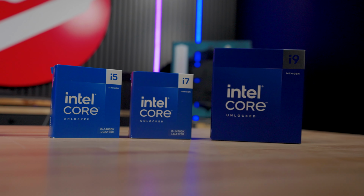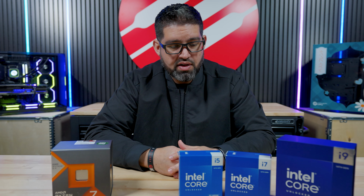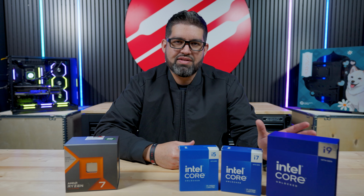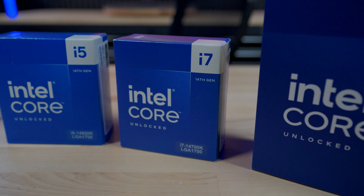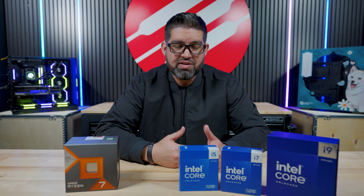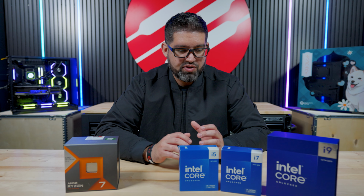Moving into the Intel series, like I mentioned earlier, the i5, the i7, and the i9 are still really good choices for gaming itself. Also, multitasking is a really big plus. The i9 definitely still takes the cake when it comes to multitasking. So if you're video editing, rendering, even multitasking on one PC with OBS and so on, this definitely helps out tremendously. Still, my personal favorite from Intel is definitely the i7 14700K. It kind of gives you that balance of core count, threads, and per core performance. It competes very heavily with the AMD Ryzen 7800X3D at a very similar price point. So the price point between the two is very close.